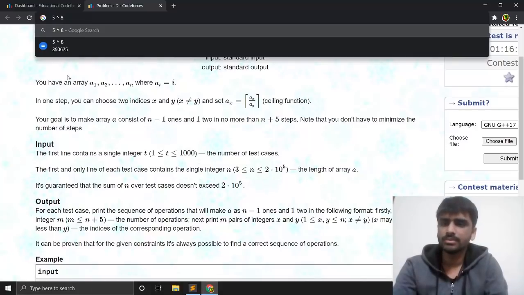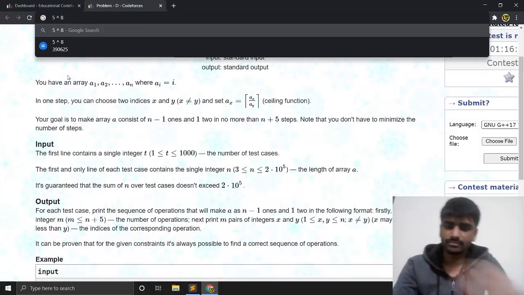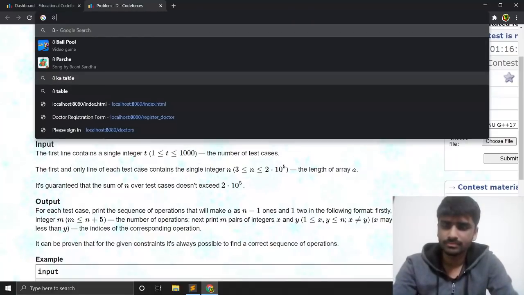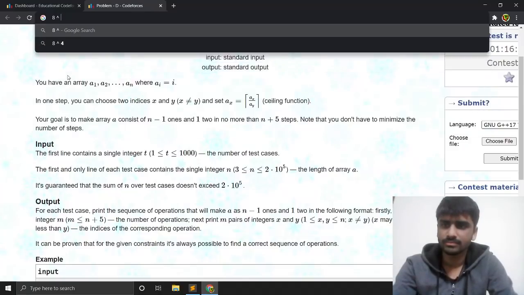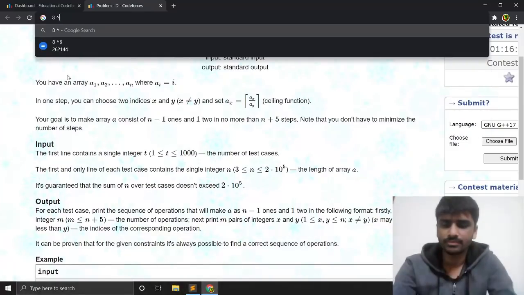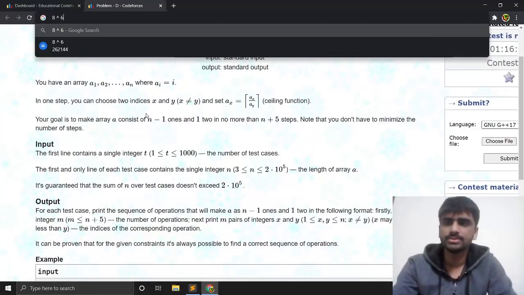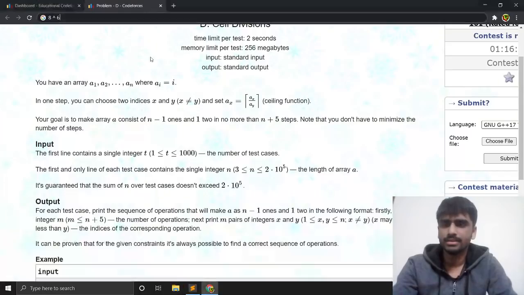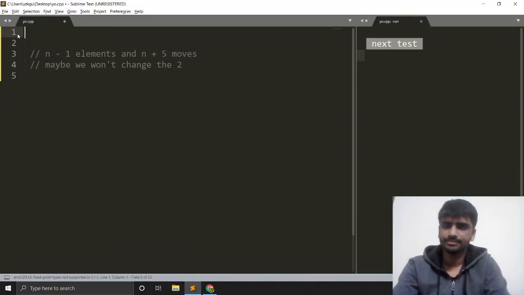But then we will have to remove the 5 as well. That will cost some extra moves. So if we use the 8 to get the last element to 1, we can do it in 6 moves. Okay, let's try it this way.